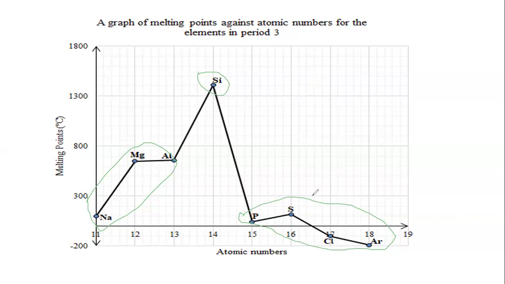So you have to know the type of bonding or the type of interaction between the molecules, which is the Van der Waals forces of attraction between the molecules, whose magnitude depends on the molecular mass. An increase in molecular mass increases the strength of the Van der Waals forces of attraction.